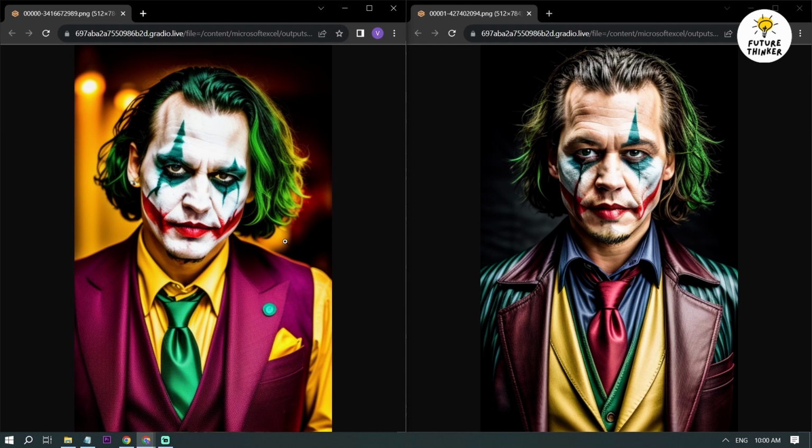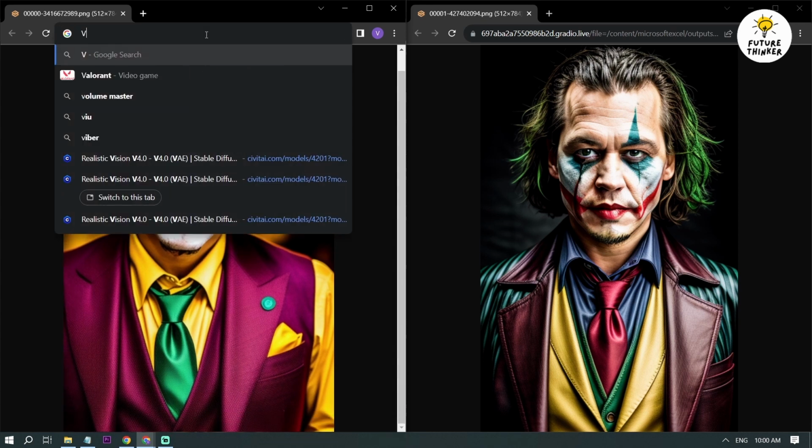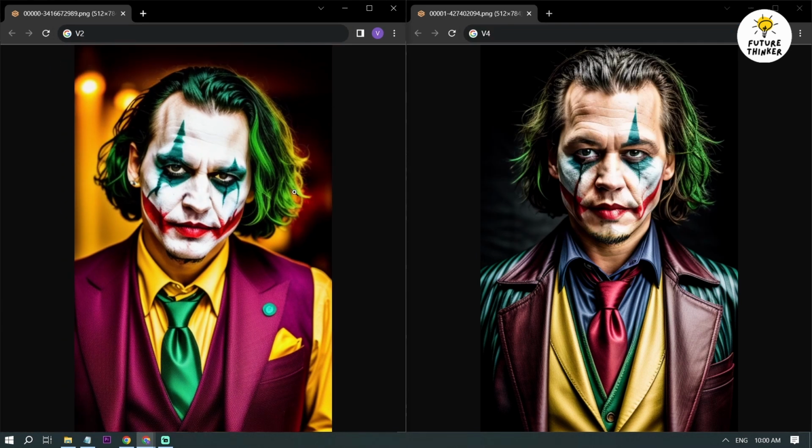Wow. See, now we are doing a side-by-side comparison. That's amazing. If you can see here, this is version 2, by the way. For version 2, you can see the hair seems more on the drawn side. For version 4, however, you can see a lot of details. It seems like we are really seeing real hair of a person. This one is a little bit blurry instead of having more details. And on this side, there's still a little bit of blur, but you can see details here as well as this one.